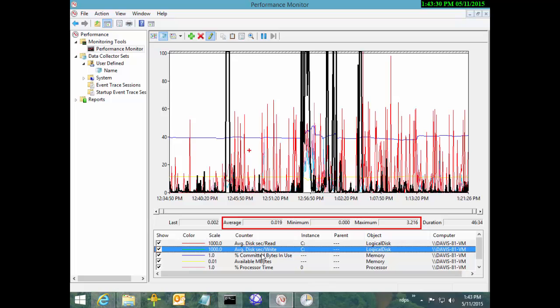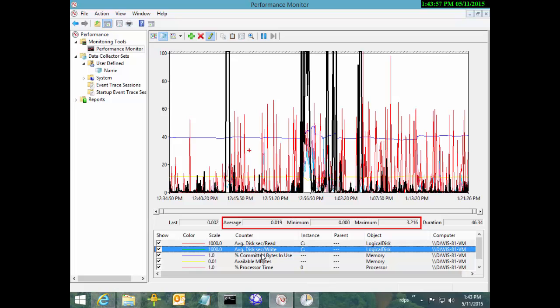For instance, the available megabytes, the minimum value is probably the most important thing in there, because you might suspect that your server ran completely out of RAM, and if it did, the min value will be close to 0, or just really, really low. Whereas percent of processor utilization is going to be really important when things get up high, because we're looking for close to 100%, or pegged at 100% for extended periods of time.